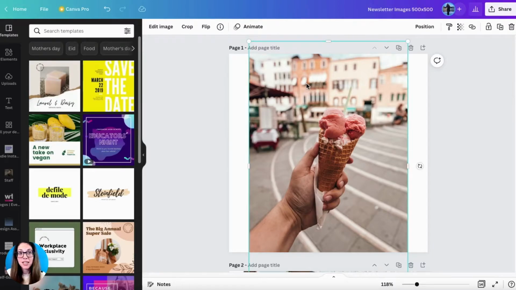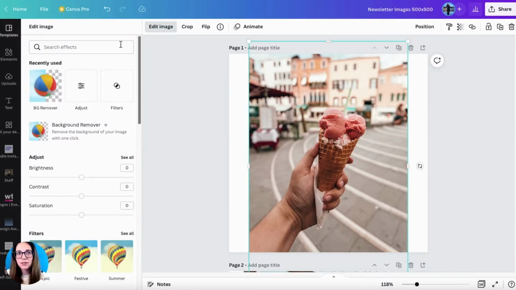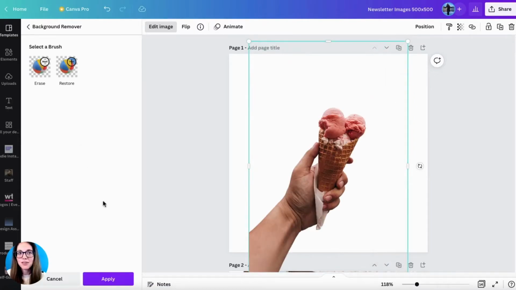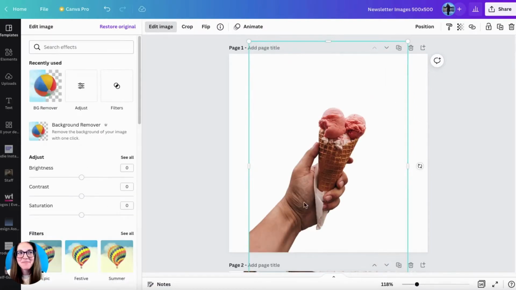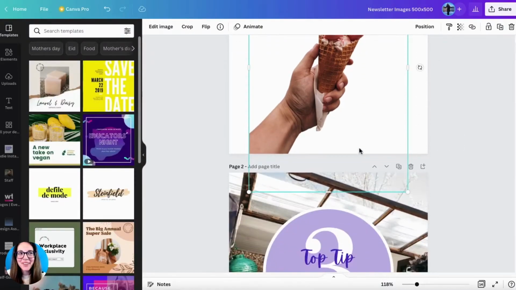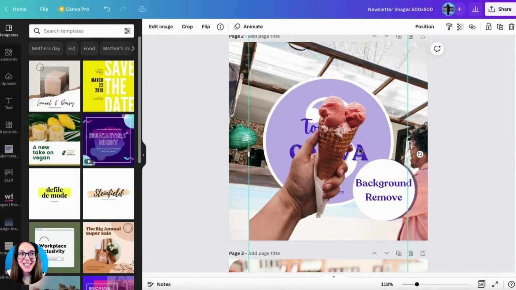So here's our image, and I've chosen something with a really strong foreground and a pale background. And then what we want to do is come to this one here, the remove backgrounds. What it's going to do is it's just going to highlight there the image in the foreground. So this may not work with every image, but you can certainly make it work most of the time. How quick was that? So we're going to take this image, and I'm just going to do a bit of an example just so you can see it in context.